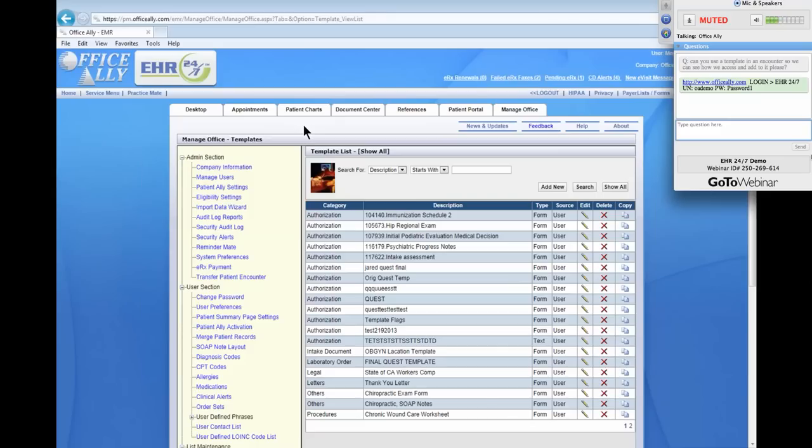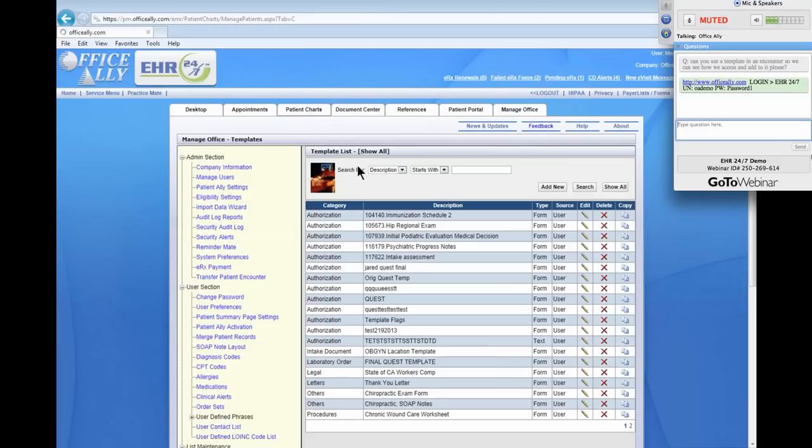Not unless you wanted your patient to view that information, maybe you would print it out and give them a copy of your progress note, or if you're using Patient Ally, which is something you have to decide whether or not you want to turn on and make available to patients. But other than that, a patient can never see your chart information, any of the notes that you're creating in the program. So that's something that they do not see.